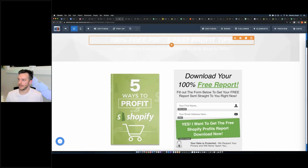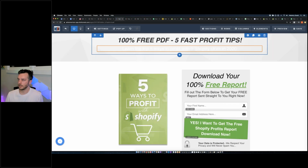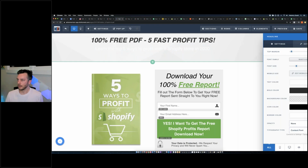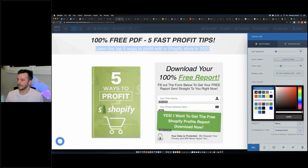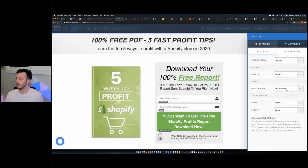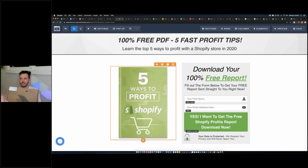So what I'd like to do is this. I'm going to try something that I saw my brother do because it looks really fun and I think it adds a lot of value. Let's make this just for my OCD purposes. Click text color. And this is going to teach you to become a better click funneler, all right? So what I want to do is I want bottom only border. There we go. See how simple that is? You just click a couple of things. I want you to go in and I want you to redo this page. Change it however you want, okay?